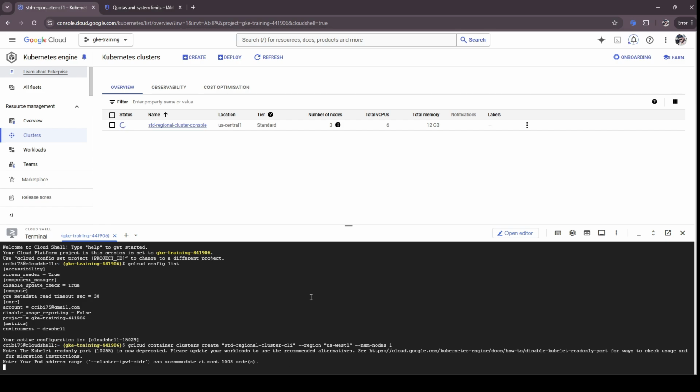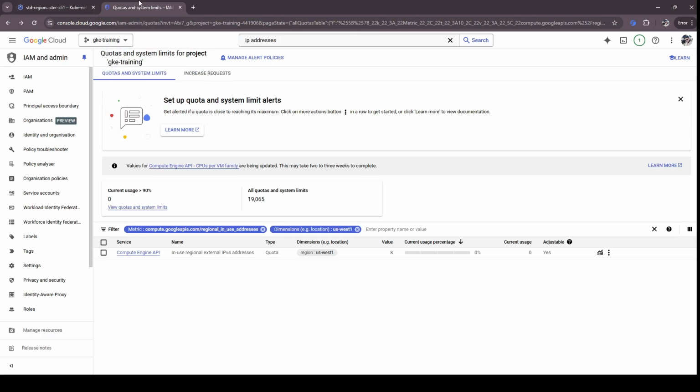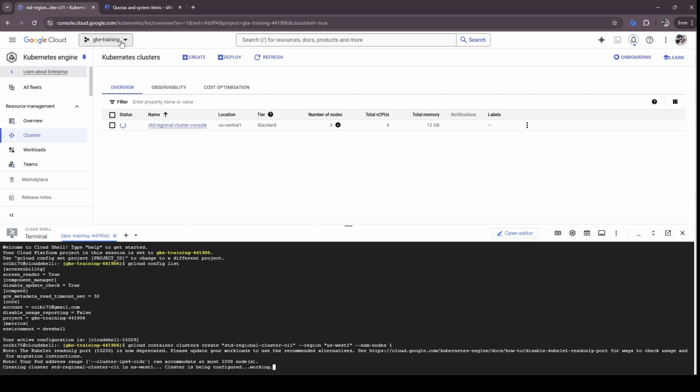So yeah, the cluster creation is in progress. I tried requesting a quota increase. I didn't get it because this is a new project and there is no previous billing for this, and the Google team denied it. So we have to go with the limited options we have.